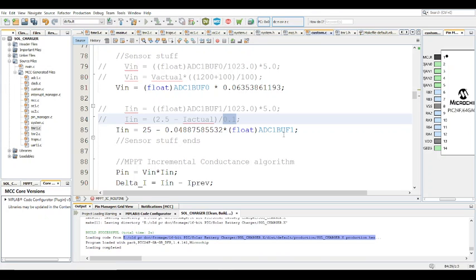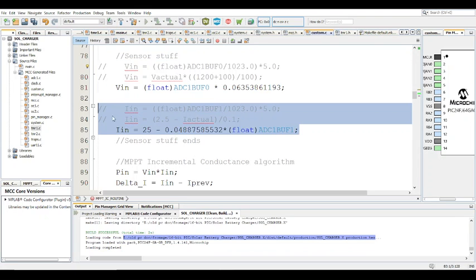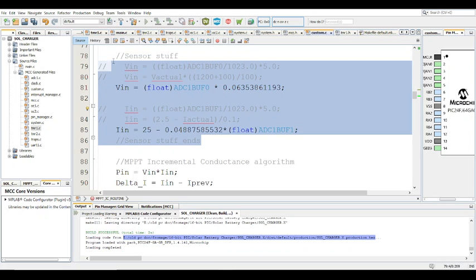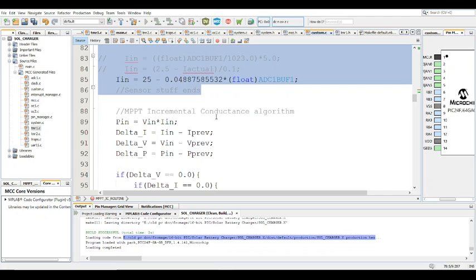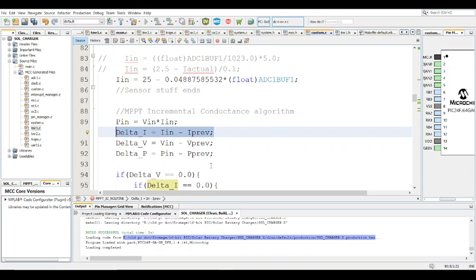And if you're using a shunt, then you're going to be using calculations that look more like this, not like this, because remember, this is a Hall effect sensor and it has an offset. Anyway, the sensor stuff stays the same for incremental conductance, obviously, but this is where it differs. So first you calculate the input power. And then in this case, you have to calculate the delta I, delta V, and delta P.